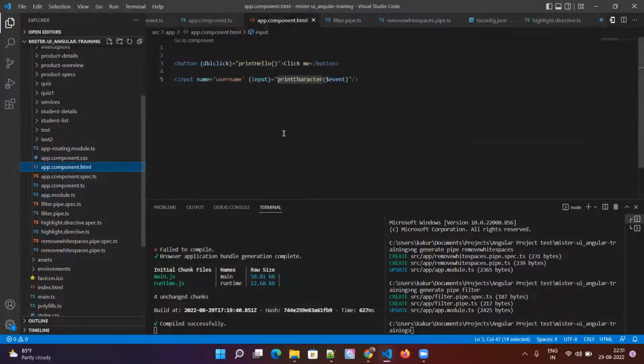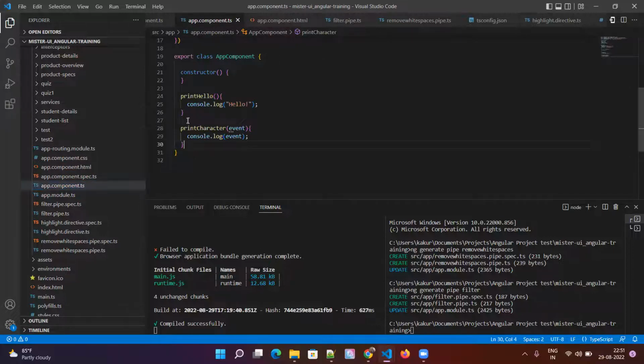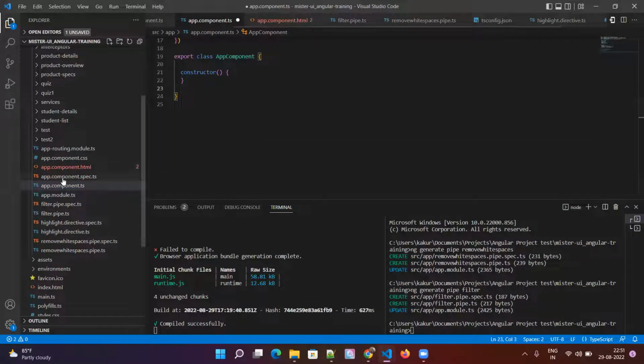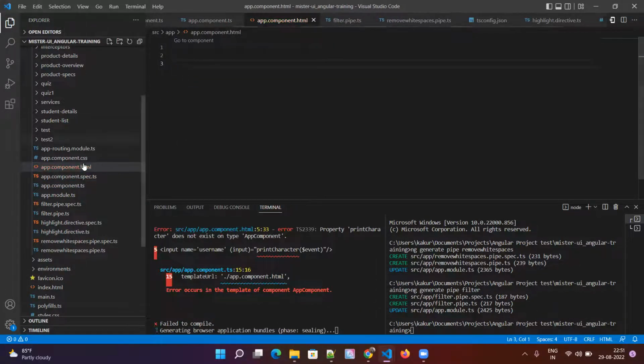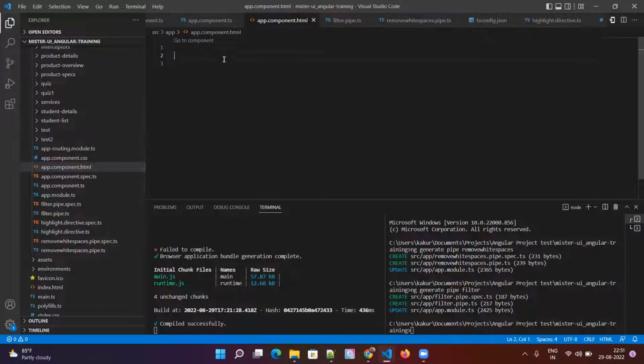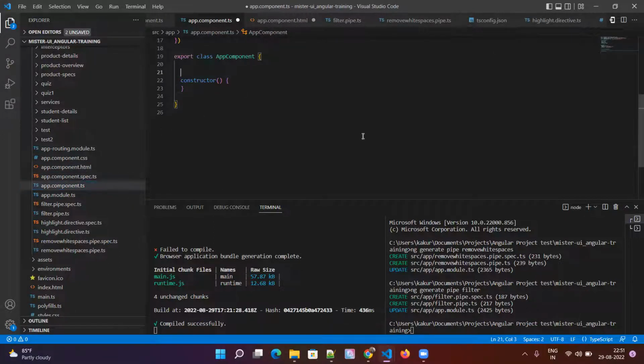So this is how it will happen in case of the event binding. But let's see the data binding. Let me remove this. Let me remove this. Let me add some paragraph tag and hello user, and let me add some variable here, username string.